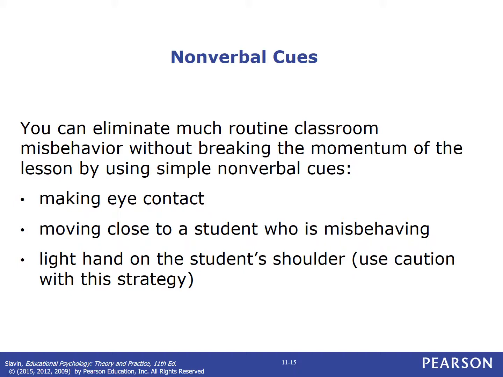You can also move close to a student who is misbehaving. Sometimes you don't even need to do anything else, but just go stand by that student. And finally, a light hand on the student's shoulder is effective. Now, in this day and age, we have to be concerned about touching students. So check with your principal or your school district about what the district's policy is on this strategy.